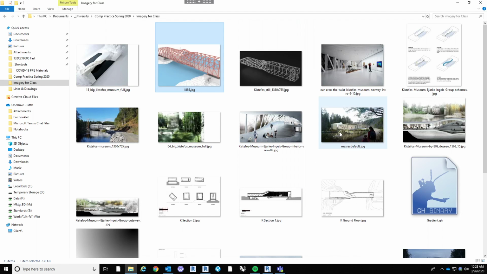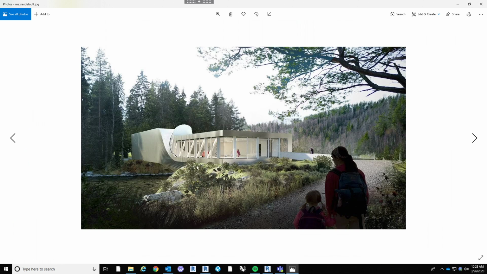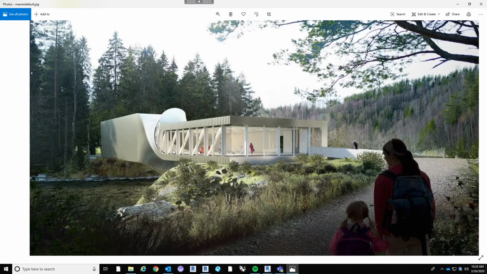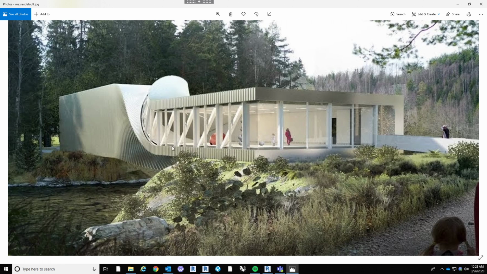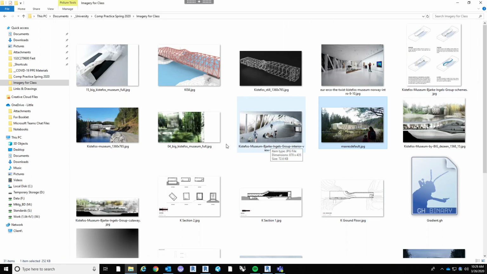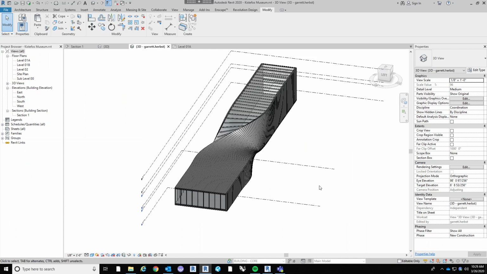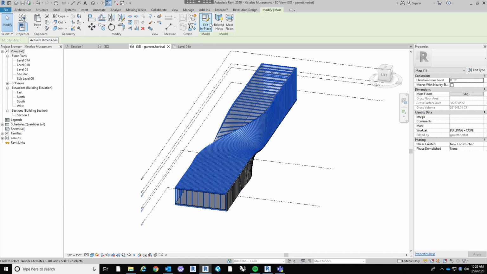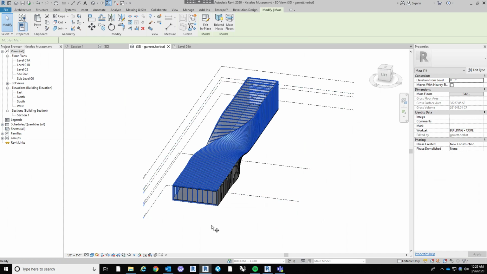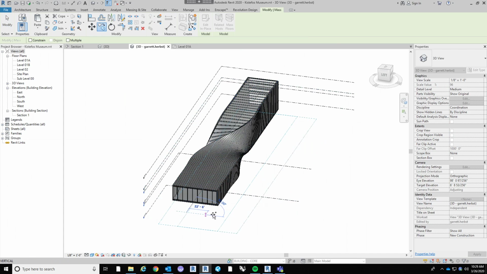But I know that you can visibly see the diagonal bracing from this angle, and that is one linear element going along the face of the mass, and so we'll use that as a baseline for our structure. All right, so go in and select the mass, make sure it's selected, and then what we're just going to do is we're going to copy that over.